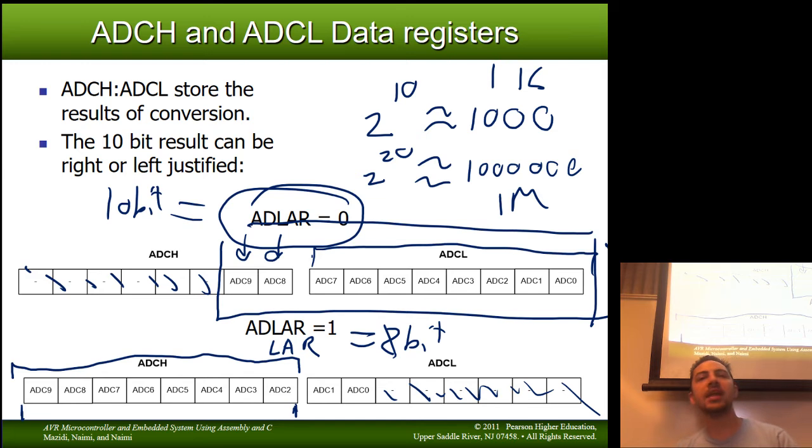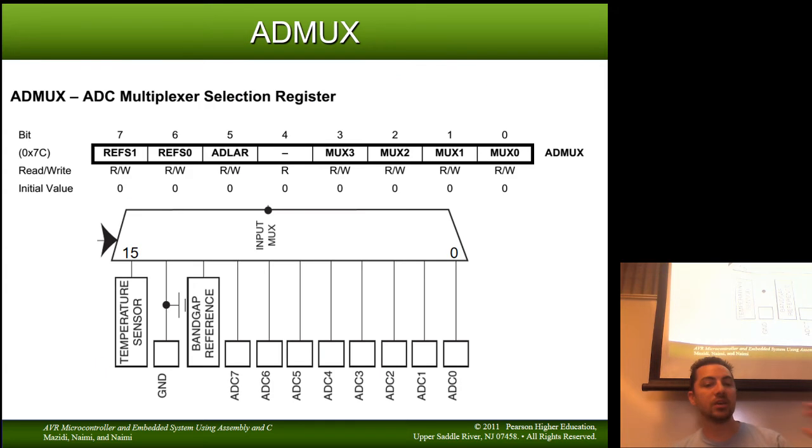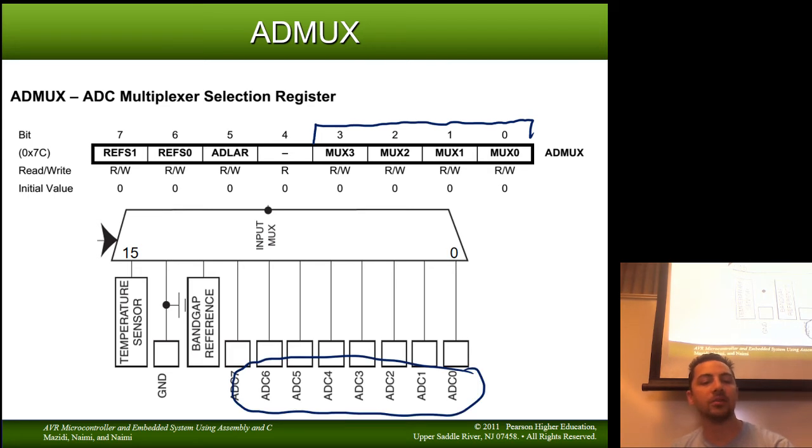Okay. The next thing I want you to know is how many input channels the 328P has. Okay. The 328P uses a multiplexer topology to choose between options. There are 4 bits in the mux field that tell you what input you want to read. Depending on what you put in here, that'll tell you what you get. You can read any one of the 8 inputs. You can read the reference, so that's that 1.1 volt reference. You can actually try to convert ground.